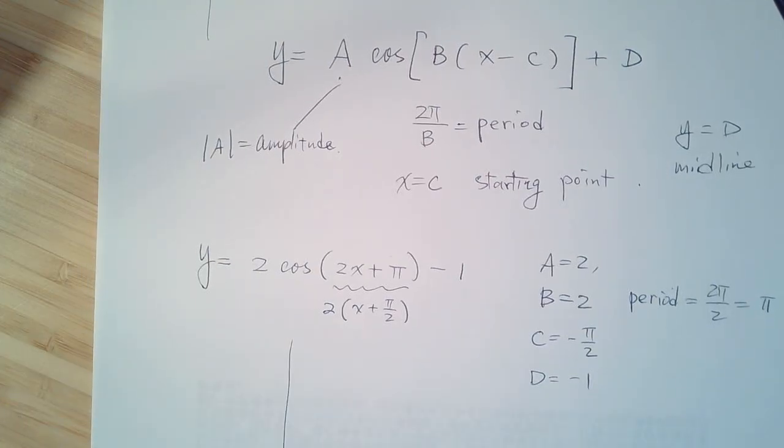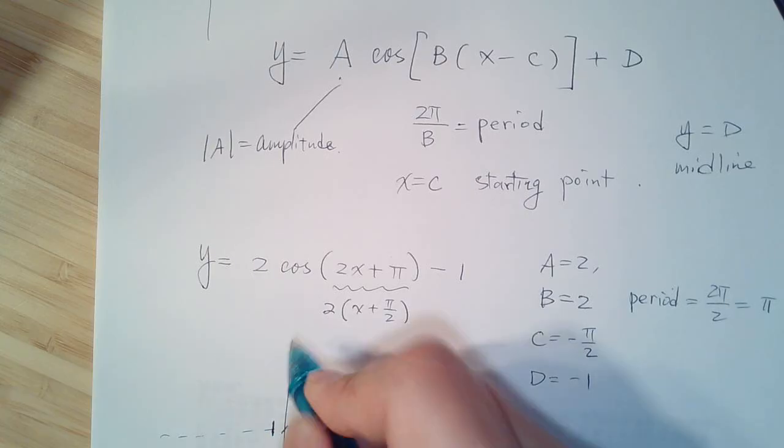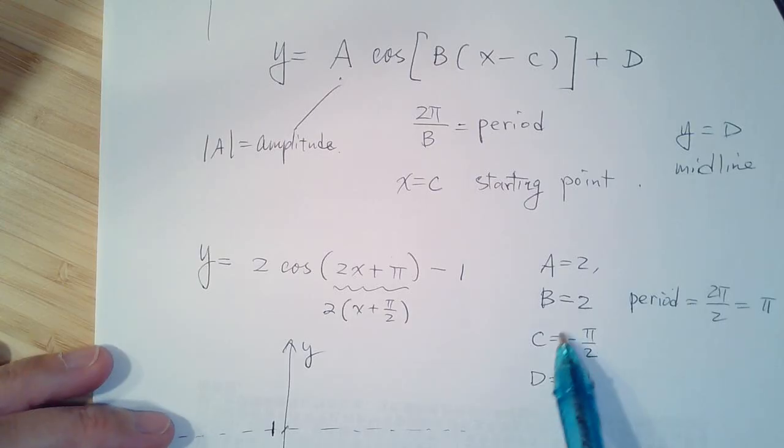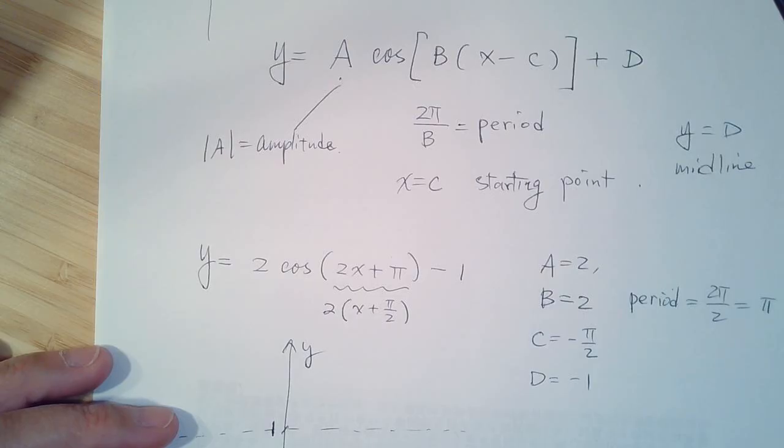All right, so what do I know? First of all, see the midline, -1. That's the midline. And the amplitude is 2, so I go up by 2 and I go down by 2. So all my graph should be bounded by this: that's -3 and +1. Okay, so that's y, and that's x. Now the starting point is negative pi over 2. Here's negative pi over 2, and here's negative pi, 0, pi over 2, pi, 3 pi over 2, and 2 pi. My starting point is x equals negative pi over 2, that's where I'm going to start.